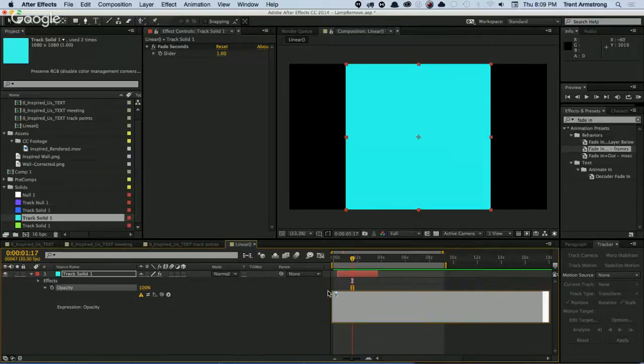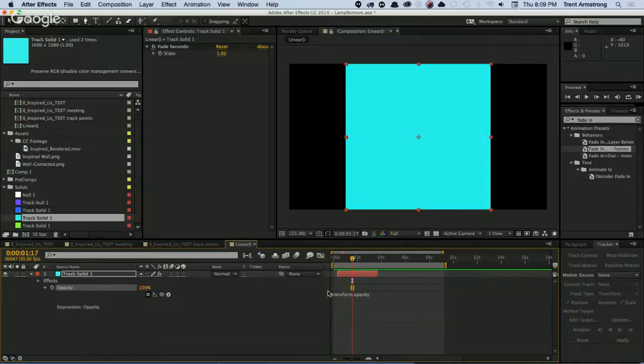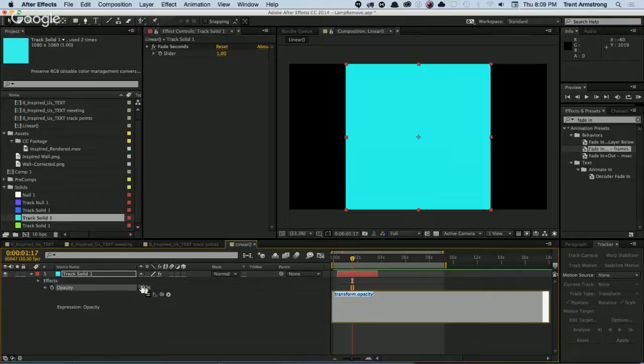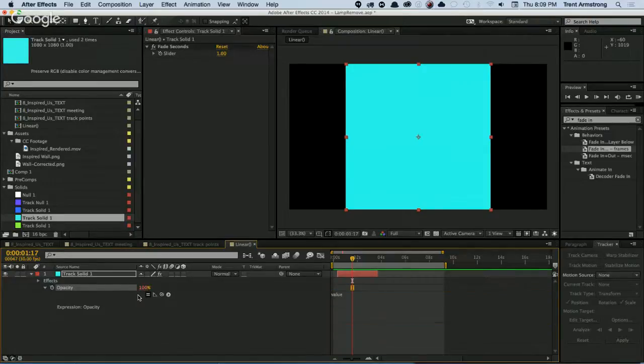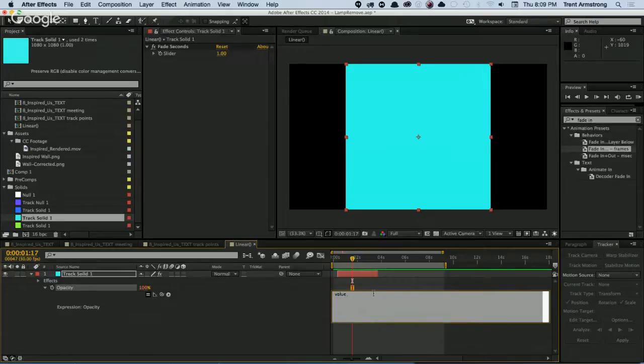Okay. So what we saw there was transform.opacity, like that. You can also reference this value by typing in value. That helps me if, say, I want this value, but I want this value divided by 2.